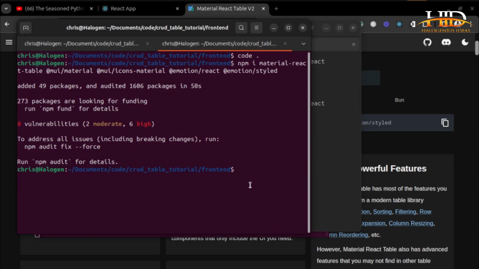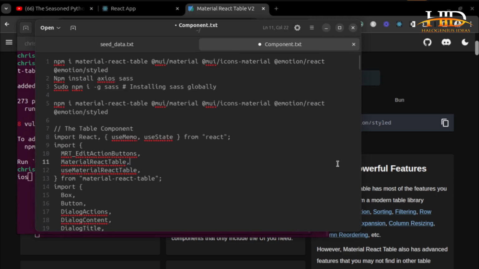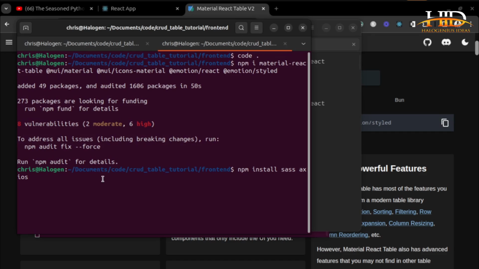I'm just feeling lazy to type. npm install sass and axios. So I believe you know what we use them for. SASS is a preprocessor for CSS and it is relatively simple to use, so don't worry. If you've never used it before, you can use this opportunity to learn it. Then Axios is what I'm going to be using to query the backend. Okay, so just install it.